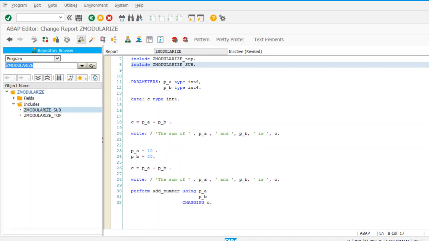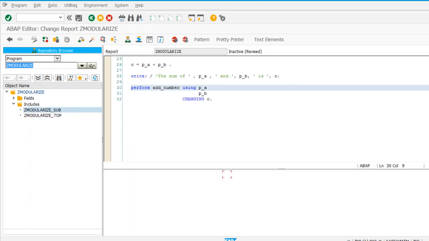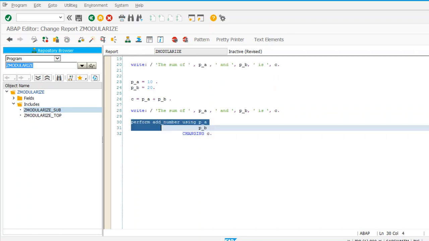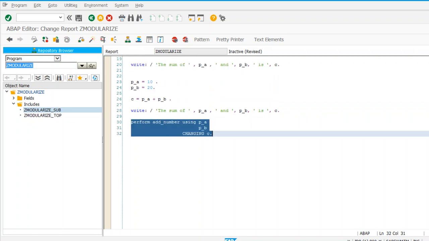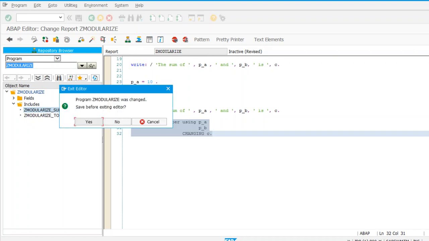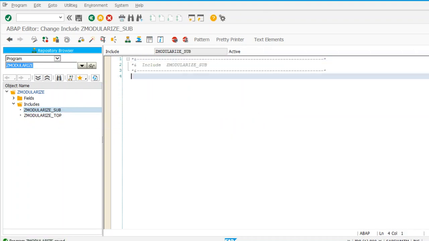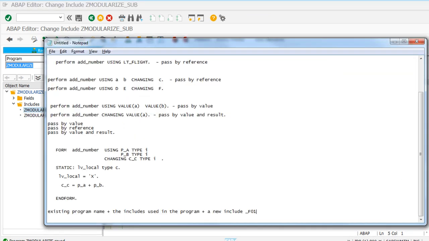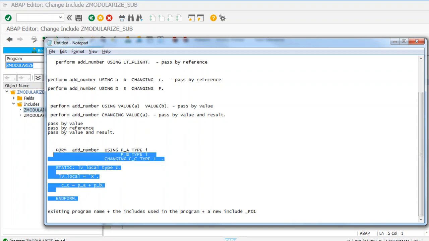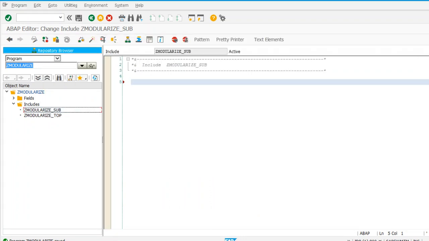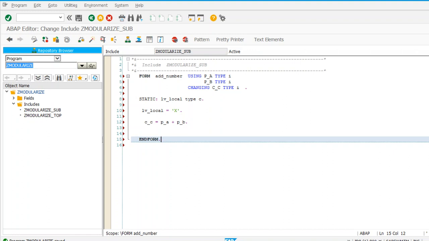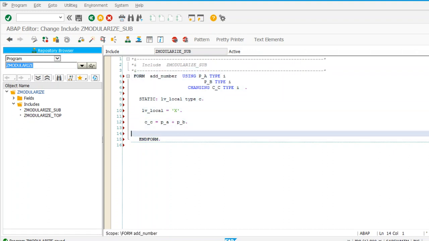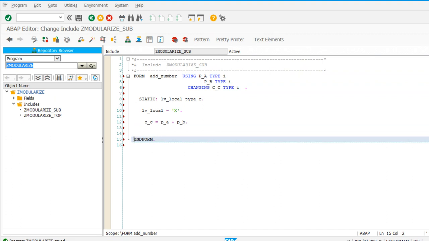You will see this error is coming currently where it says that add number is not defined. This subroutine does not exist. When you create using the double click, it will automatically create the call and all the syntax, but here we have to do it manually now. So we had done that with form and form like that. So similarly, let's take this and always make sure the parameters are matching, whatever parameters you have passed there.